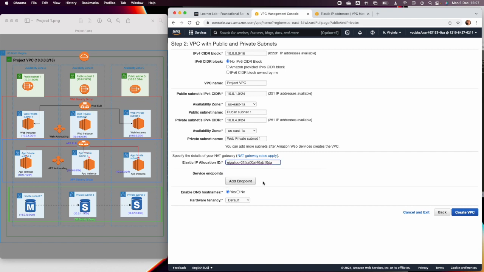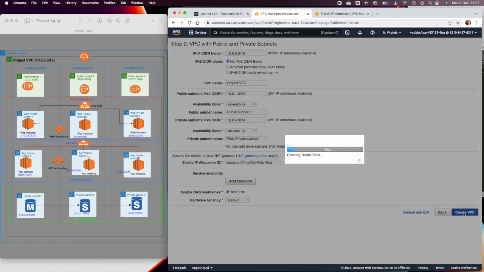Now this will create a NAT gateway here in the first public subnet. When I finish the whole VPC, I will also create a NAT gateway for public subnet 2 and a NAT gateway for public subnet 3, just in case those two availability zones are down, I still have a NAT gateway to forward the traffic to the private instances. Now I will wait for this wizard to finish.